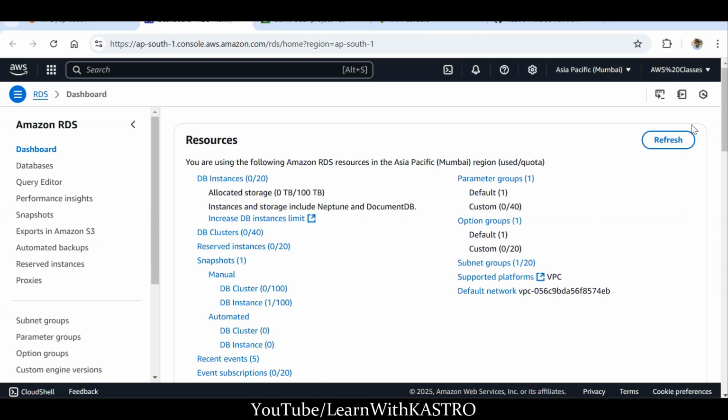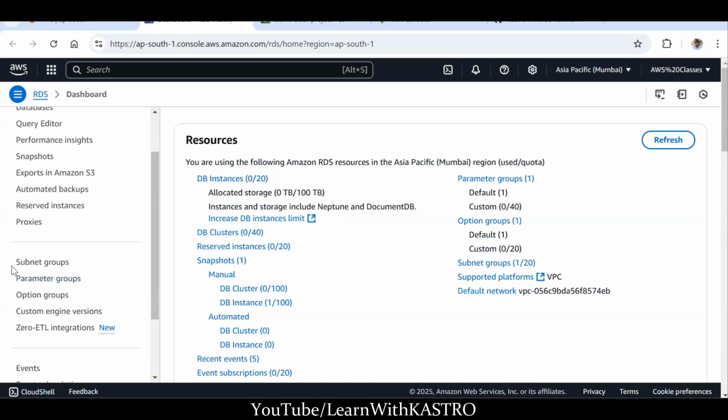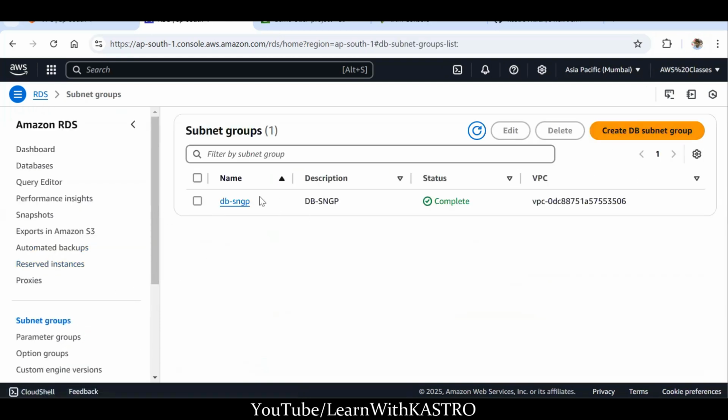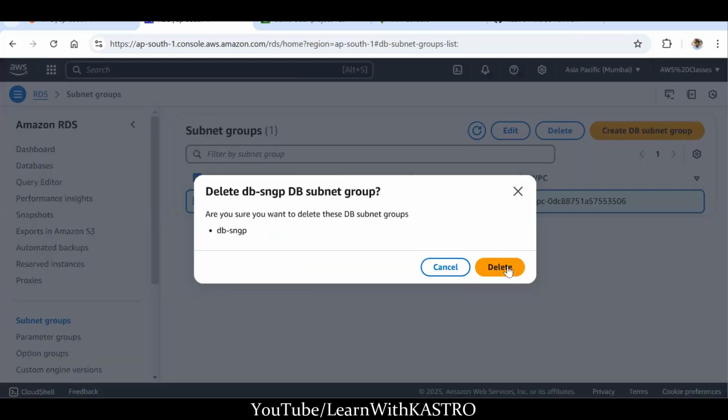But we have another option called subnet groups. You can see it here, subnet groups. In this subnet group, I will add the custom VPC which we have created, and also the subnets, that is the DB1 and DB2 subnets we have created. Those subnets I am going to add into this subnet group, and I am going to attach this subnet group to the RDS instance which I'm going to create in some time. First let us create the subnet group. Click on subnet groups, and here you can see there is already one subnet group. I'll just delete this one. It's not required for us.